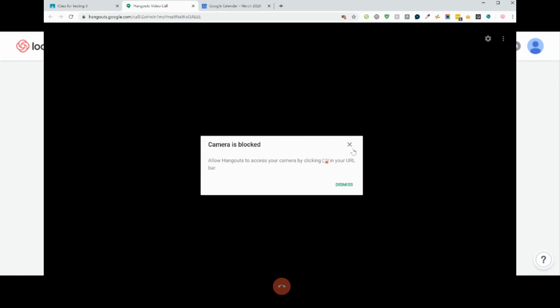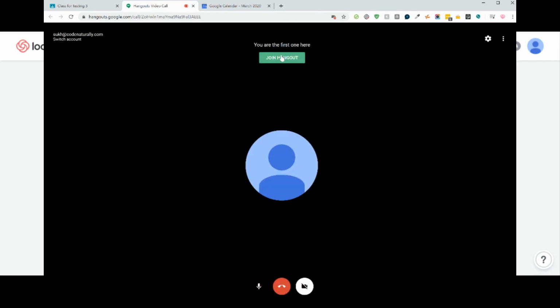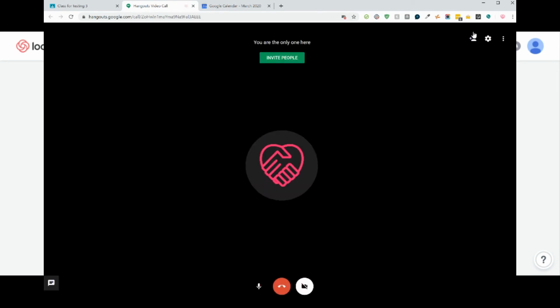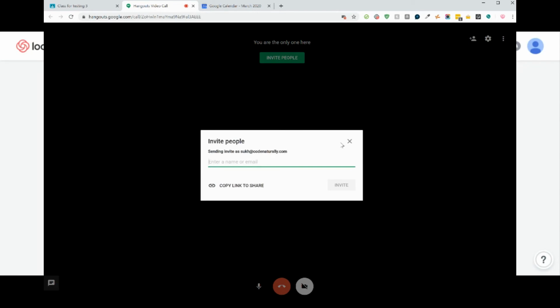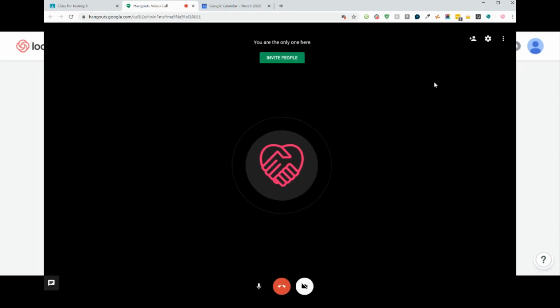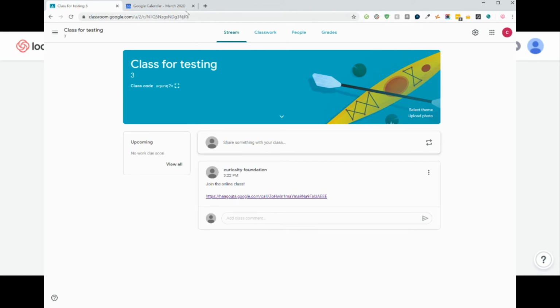They can click right on that and be brought straight to the meeting where they can choose to mute their own microphones and turn off their cameras, which is something you might want to include in that stream post, just letting them know what their expectations are before they join. You can invite people if you see that they're not there yet. And you can also choose to share your screen. You can get some help on there, and you can go to the chat tab if you click on those 3 circles in the upper right hand corner.